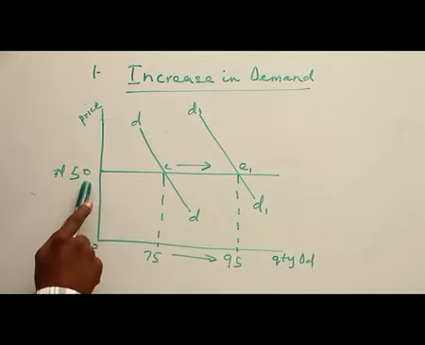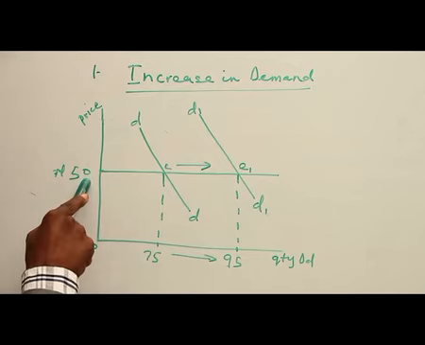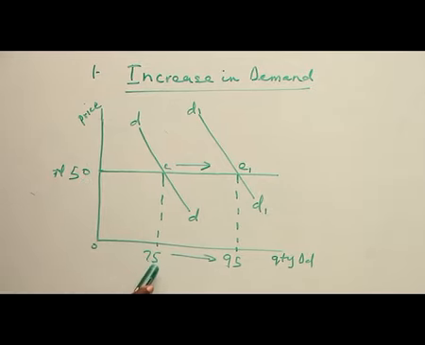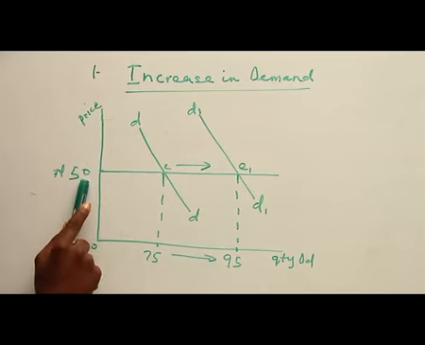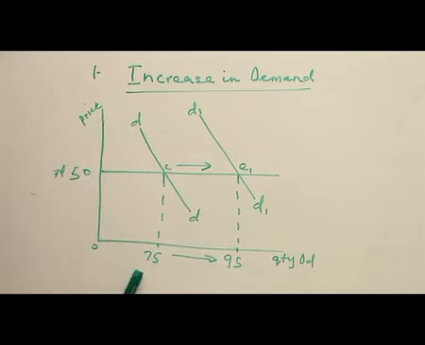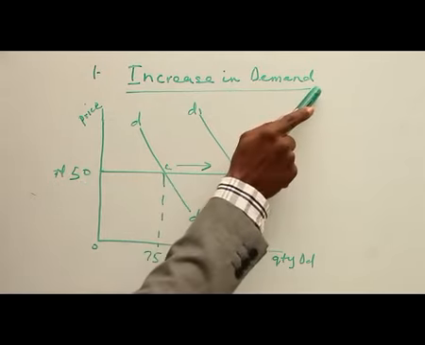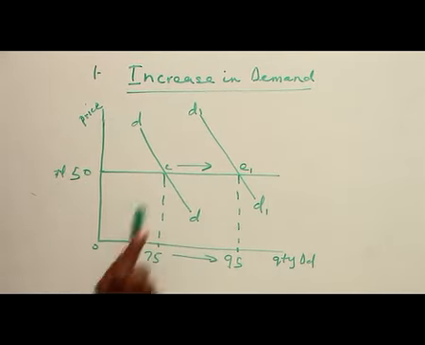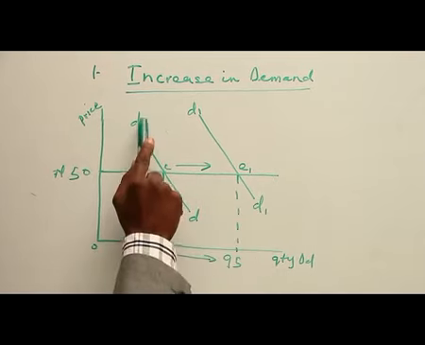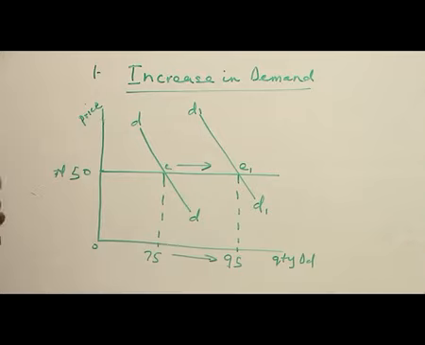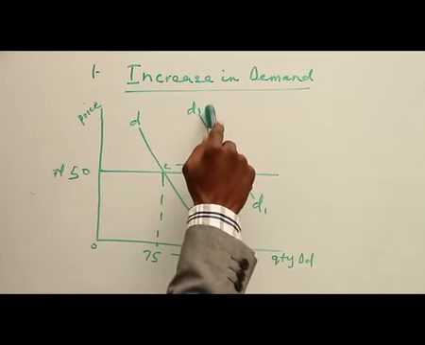You observe that the price is constant here, 15 naira, but there is a change in demand from 75 to 95. The implication is that demand changes while the price is constant, and the change that we have happens to be an increase in demand. That is, demand increasing from 75 to 95 when the price is still 15 naira. We call it increase in demand. As the arrow indicates, from here to here, the downward sloping DD shifts to the right, to downward sloping D1, D1.